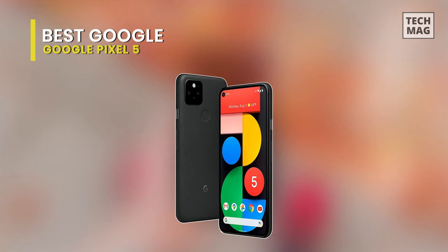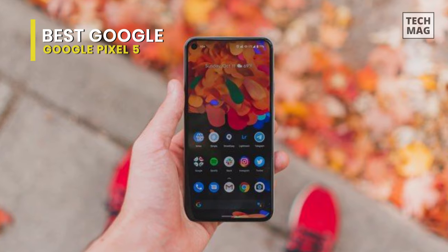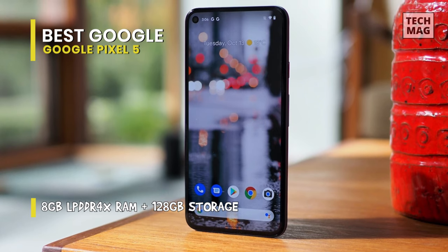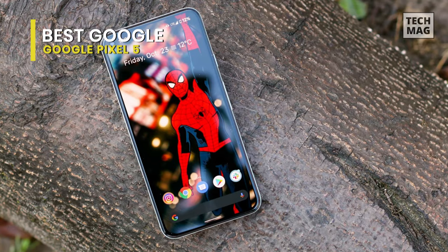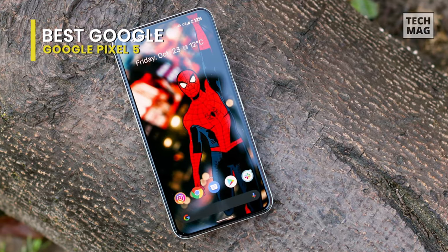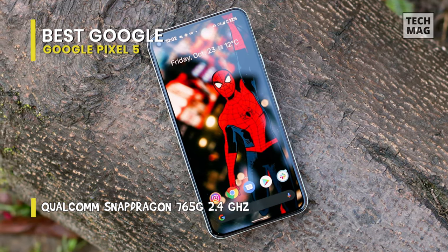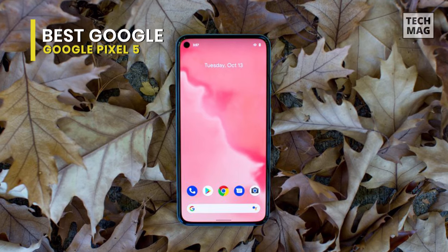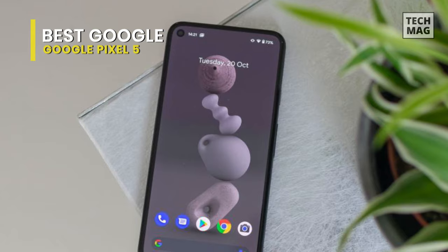Best Google: Google Pixel 5. The Google Pixel 5 was a change from the company — from top and premium phones to mid-rangers — and the phone will be good for people who need a clean, easy-to-use Android experience without a huge price. With the Pixel 5, you can download content quicker, smoothly play cloud-based games with Stadia, and much more. For instance, the Pixel 5 can serve as a mobile hotspot, presenting a 5G internet connection to another mobile phone or laptop. When video chatting through Google Duo, conversations are more natural, and you earn the capability to share your screen so everyone can experience the same videos and websites.